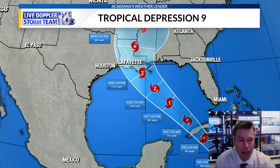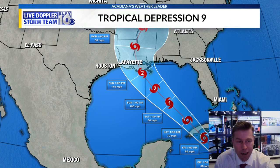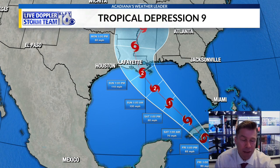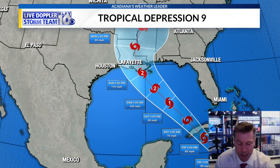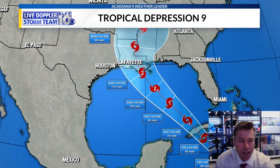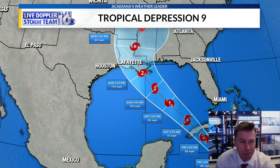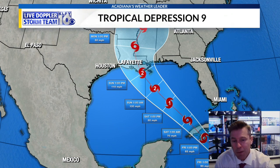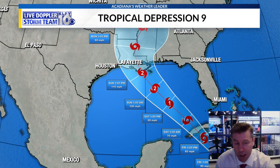Another thing to point out is if it moves farther west toward us, it's going to have more water to work with, so it's going to take longer to get to the coast. That's one reason the landfall is now a little bit earlier, because they have it over the eastern parts of the state, where it gets to land quicker. So if you have any interest across the eastern parts of the state, late Sunday to Monday, definitely keep this in mind. Right now, we're expecting a Cat 2, maybe a Cat 3. Like I said, a Cat 4 is not out of the question.